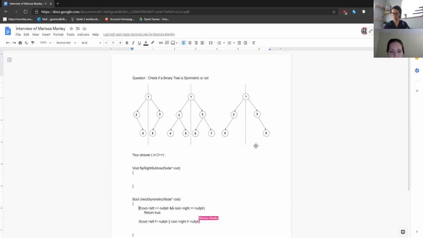This is once again just a base case right off the bat to see if it even has a left and a right subtree. If it doesn't, it is false. Because if we have passed this case, it means at least one of them doesn't equal null pointer. Oh, I'm sorry, this is the case where both of them are empty. It should be this instead, because this means one of them isn't null pointer, but if the other one is null pointer, then it breaks.